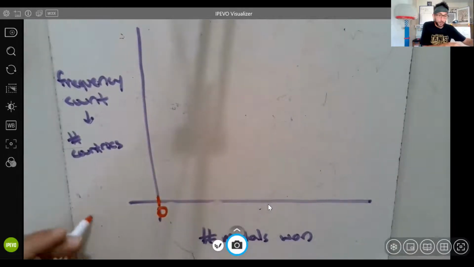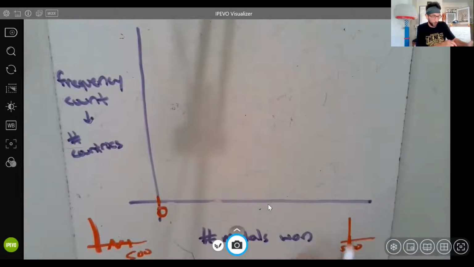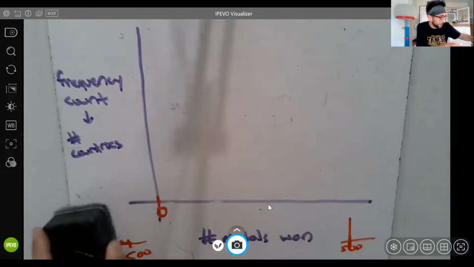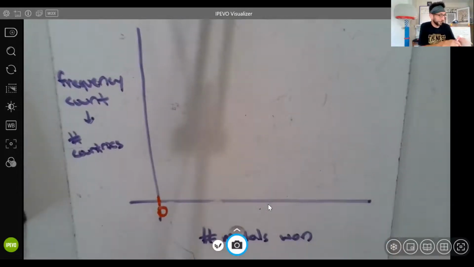On a little side note, if you don't have to start at 0, like in your summer assignment, where I think the smallest number is maybe 550, if you're going to start at 500, that's fine, but we just show a little break. We use this little squiggle here to show a break, and then I can start at 500. We would not want to start at 500 right on the y-axis, because that represents an x value of 0. So kind of a poor example for me to use in that sense, since we don't get to see the break, and that does happen on your summer assignment. But hey, summer assignment's practice, right? That's what we'll figure out.